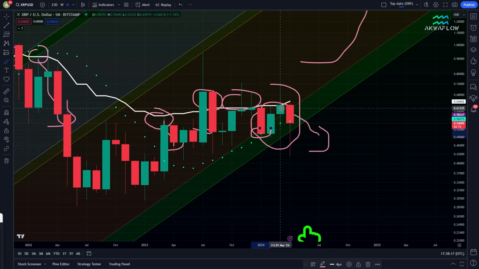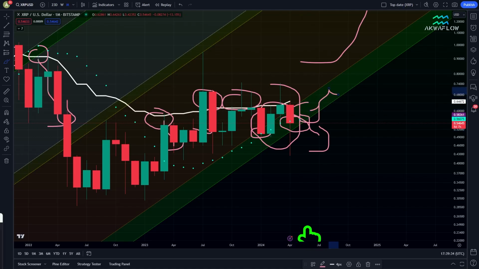So here, as you can see, it was very close, but we managed to stay above the line and we had a bounce. And right now, this is critical, guys, because we don't want XRP to start going below the blue dots and to have a full body below the dots. Because if it happens, it means that XRP would be officially in a bear market. So this is very interesting, and in May and June, things should get started.